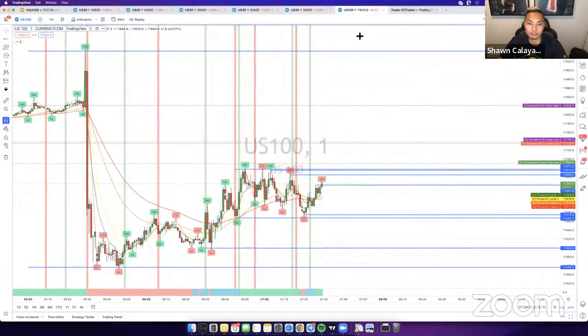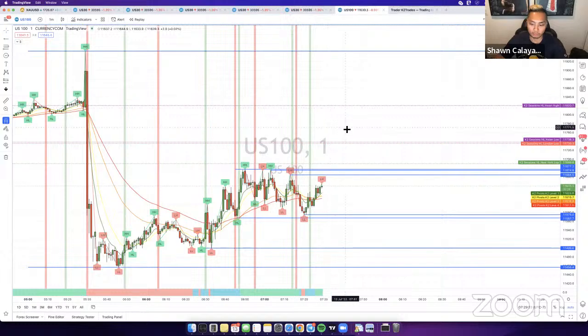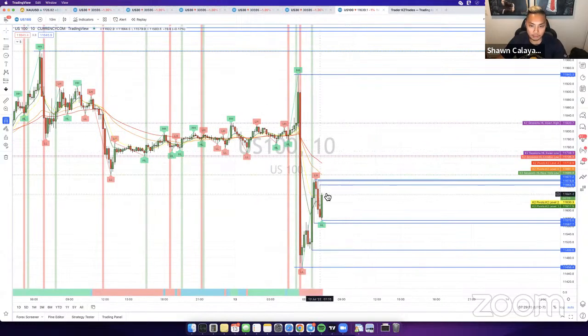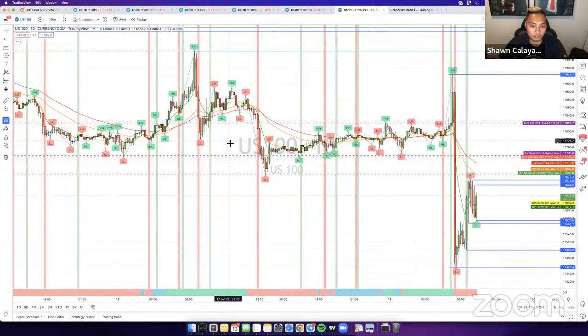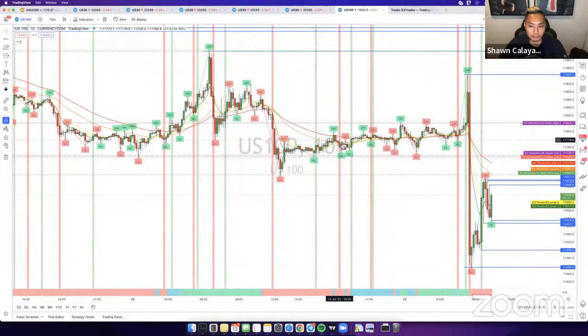So we'll see if we can find something here. I wonder if that strategy works here on NASDAQ as well. No, doesn't seem like it. All right, I mean, not that it doesn't seem like it. Let me just check from yesterday. So I'm just trying to look to see if the same pattern applies.